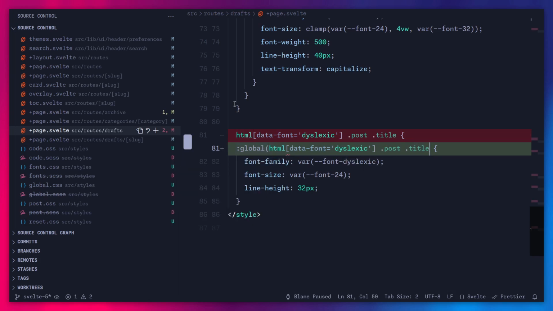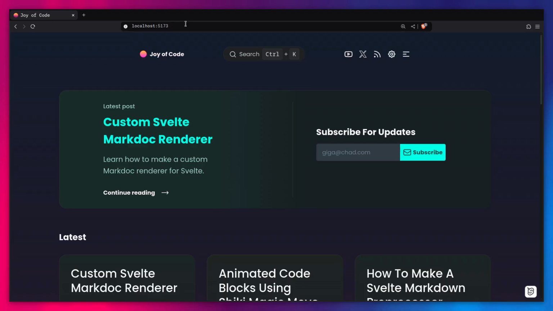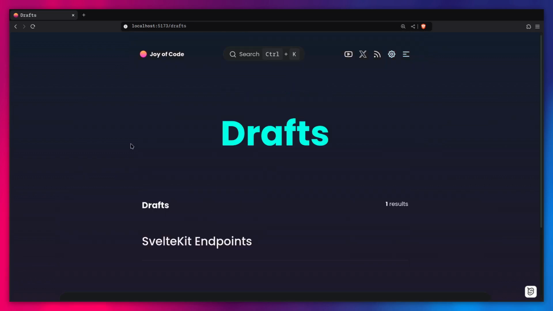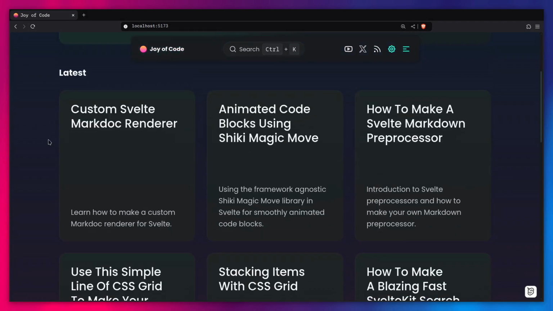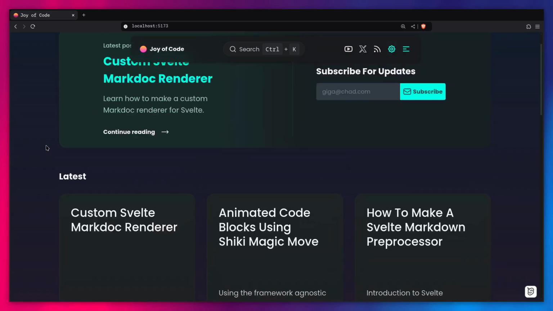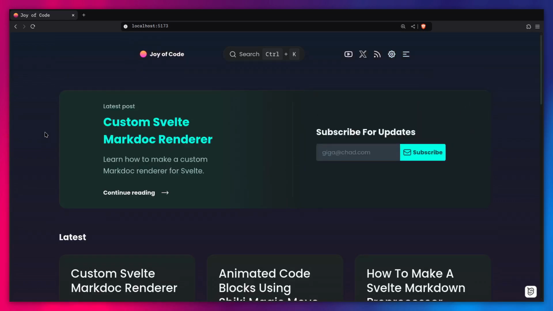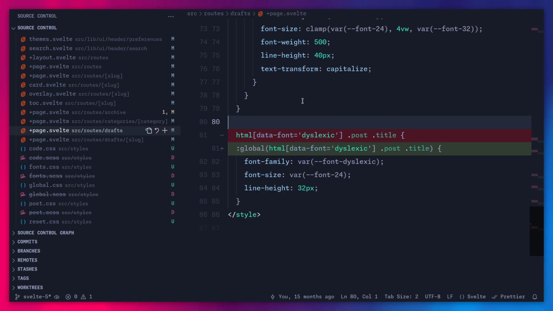I'm just going to wrap this. Cool, let's save this. And what was this again? This was drafts, right? So actually this is my super secret URL. Awesome, everything looks the same as before. I should maybe write a couple more new posts, right? I'm going to get to it, I promise. But yeah, alright, after this refactor it's going to be easy peasy lemon squeezy.